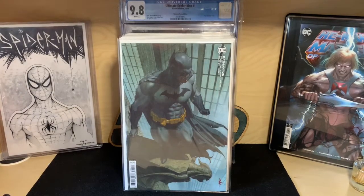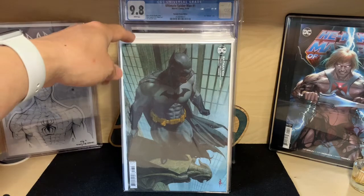Next book is the second printing of Batman #106 — I believe the artist is Federici, I could be butchering the name. It's a great cover. I love the idea that the second printing came out with a completely different cover than the first issue. This is the cameo appearance of Miracle Molly. I think she has good legs within DC continuity — we'll see how the character runs. Grabbed about two copies of this.